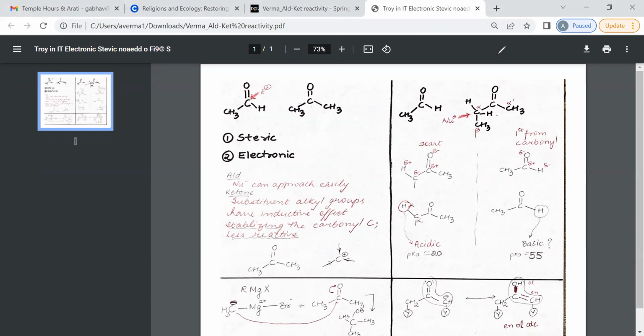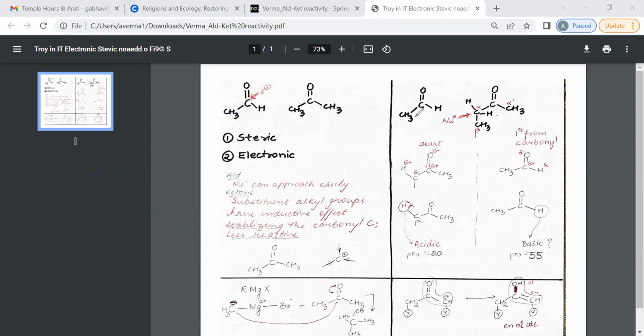Between a ketone and an aldehyde, who will be acting as your electrophile? The aldehydes are better electrophiles than ketones. So when you generate an enolate, it would rather attack the carbonyl carbon of an aldehyde. It can attack the carbonyl carbon of a ketone also, but it would do that slowly. The reasons are electronic and steric effects.